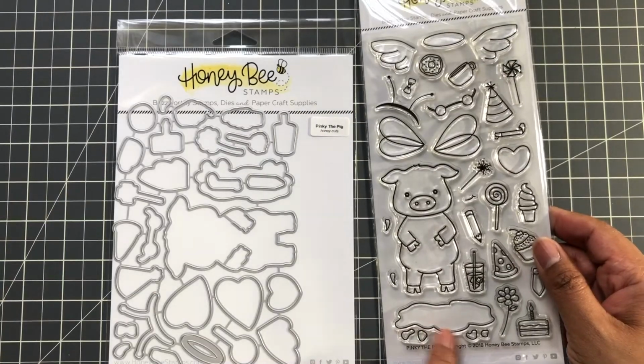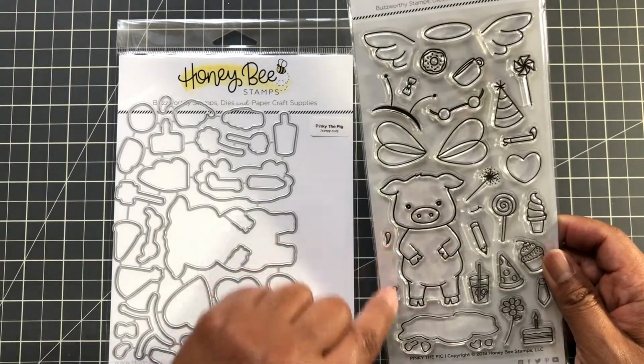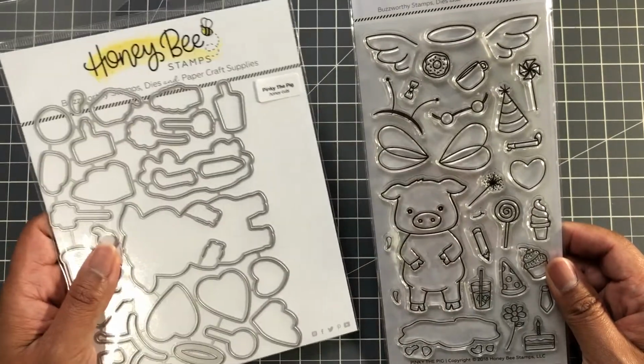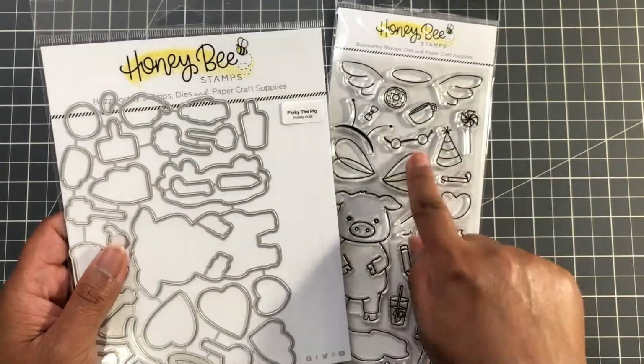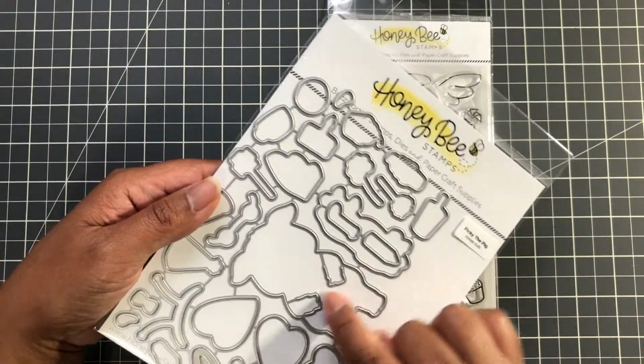And then here we have something for him to stand in, if you want to have it, with the little water. That's great for scene building too. And it looks like he has glasses or goggles. Cute. But this also made me get the die. Once I saw that he could be holding stuff, I was like, yep.